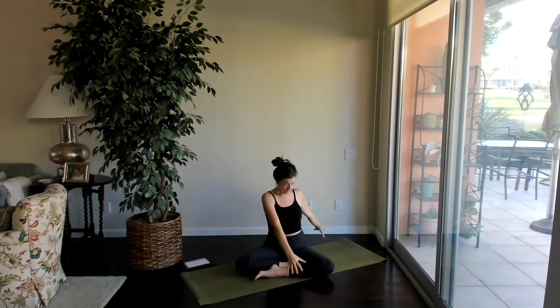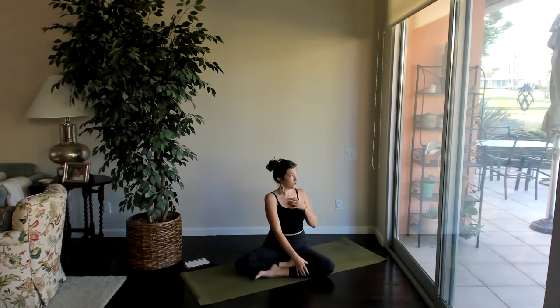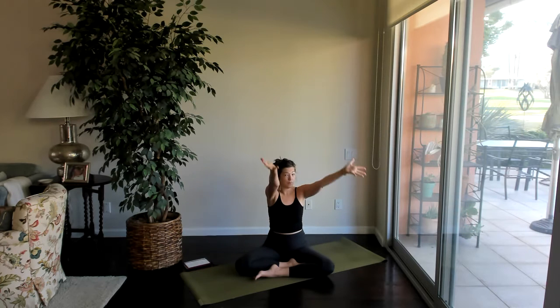Exhale, gentle twist to the right. Very, very gentle, mostly taking this into the upper spine. Feeling the twist from the heart, being very gentle with the belly. Relax the shoulders. Relax the hip flexors. Breathe. Inhaling up to the sky.